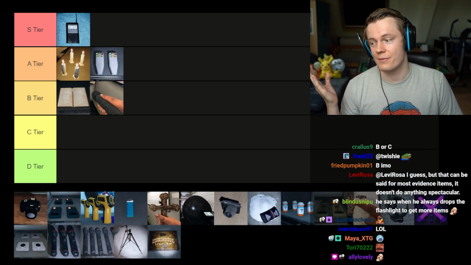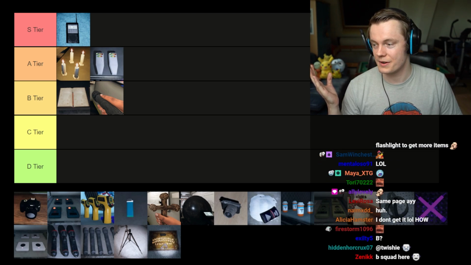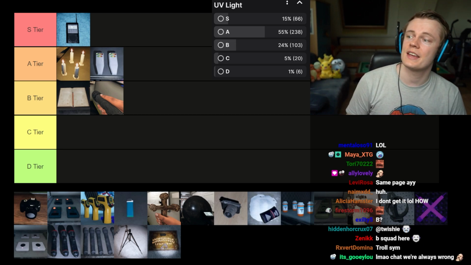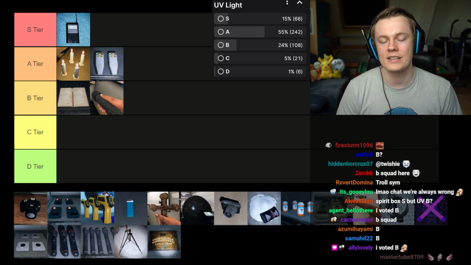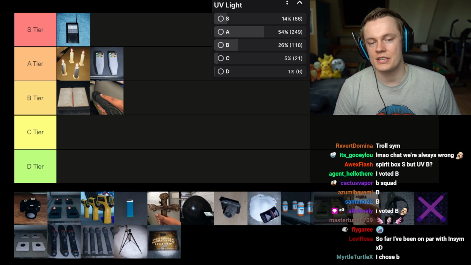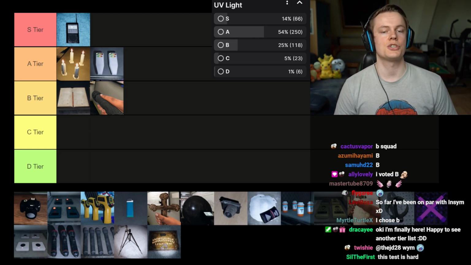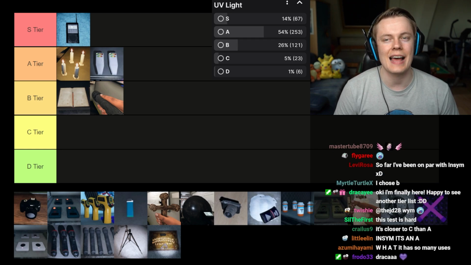Oh, again, we're not going the same way. We're going somewhere else. Here we go. People say A on this one. Now, there's still 24% saying B tier, but I don't know. I guess because it's used as a light source, you could say you could just completely take over. Yeah, like you don't need a flashlight, but I never do that.